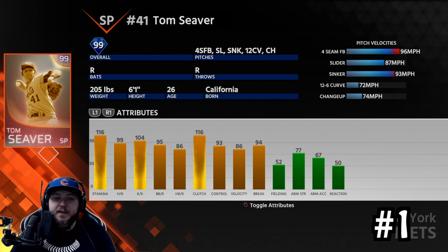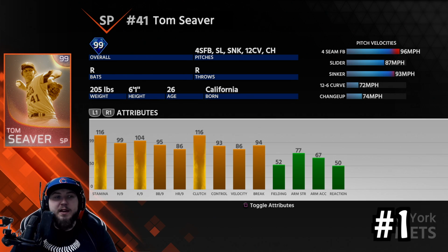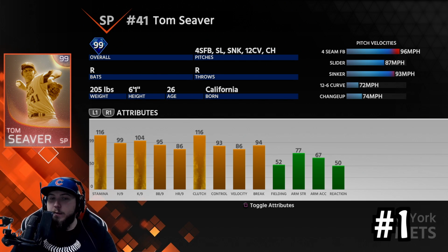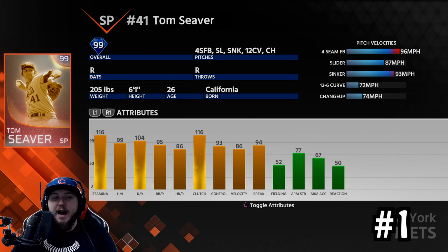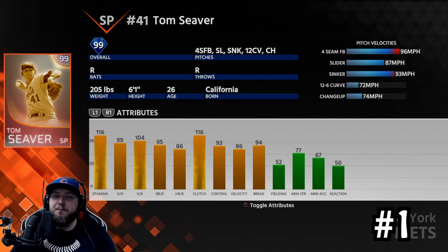116 stamina, 99 hits per nine, 104 Ks per nine, 95 walks per nine. This guy could locate everything you wanted him to. He didn't have a bunch of 100 stats, but he had very high 90s, and the changeup pretty much acted as a knuckleball, and you didn't get good results off of it. The movement on the changeup was also really good. So that's why Tom Seaver is my number one pitcher in MLB The Show 18.